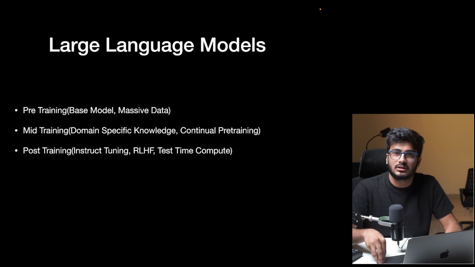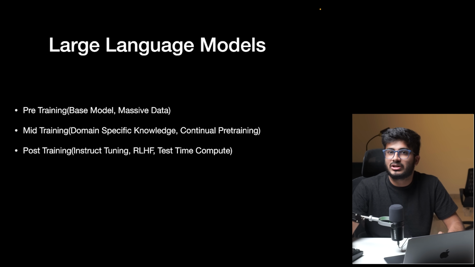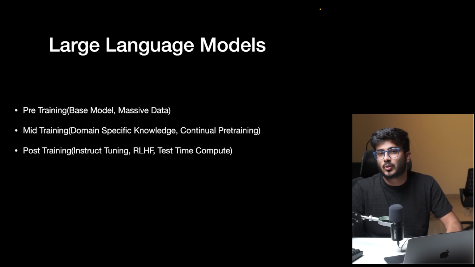Pre-training is when the model learns from scratch. We give it a massive amount of data, architecture, and optimization techniques, and make it learn something, which gives a base model. This is followed by mid-training, when we give this model domain-specific knowledge like math, science, etc. This can also be named continual pre-training, since the model will now learn more of this domain-specific knowledge and will converge on it.